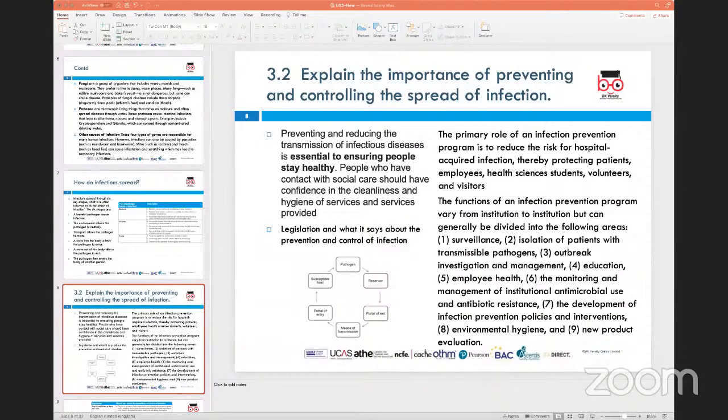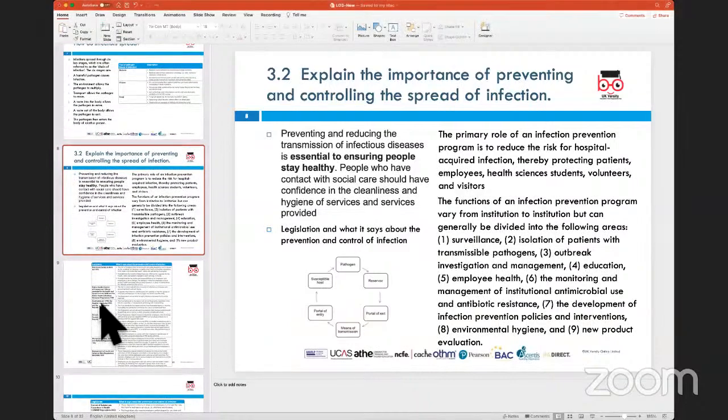So when you look at getting into a hospital during the COVID outbreak, wearing PPE, personal protective equipment, sanitizing your hands was absolutely mandatory. In fact, most visits were not allowed, but if you had to visit and it was critical, there were lots of procedures which were put into place by hospitals to ensure that the spread and control of the infection is done.